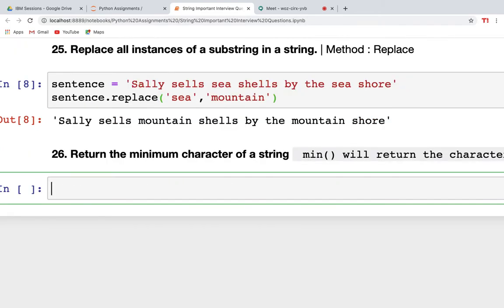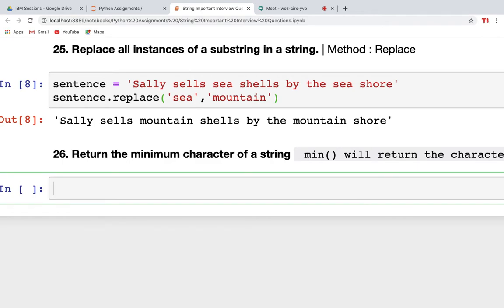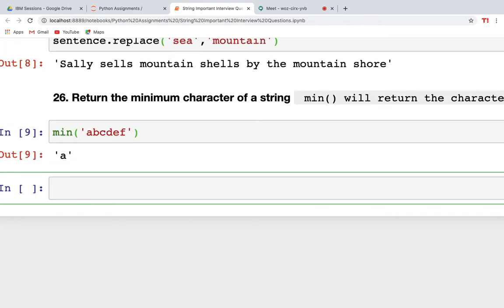So this is what we'll be getting. Okay, now let's say I've written min and I have written a string, let's say it's a b c d e f. When you run this, you'll be getting a. So the character having the minimum index value automatically will come there.